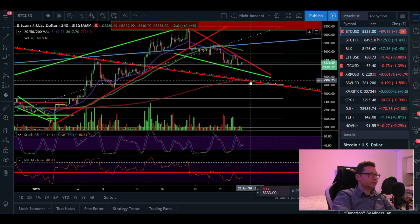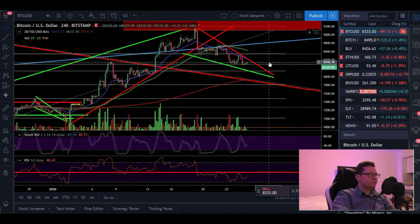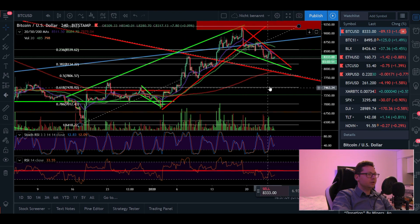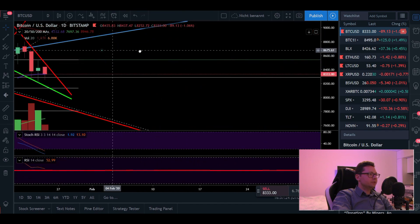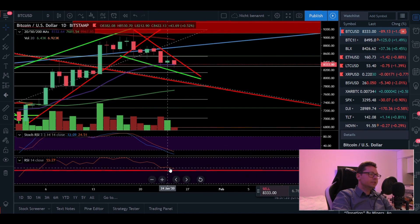There's still a chance we break down to the downside and first test $7,900, maybe even down to $7,500. Around $7,500 is where I'd look for a good long opportunity — here is more of a risky trade, but with a small position you could enter on a breakout in either direction. At $7,500 I would scale into a bigger long position if we reach that level, as I think a bullish move could come soon. On the daily time frame, we're currently flirting with the 20 daily moving average — we still haven't had a close below it, which is a very bullish sign. The stochastic is oversold and the RSI is still above 50.